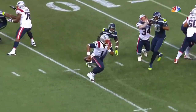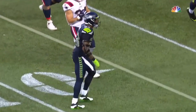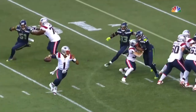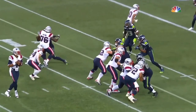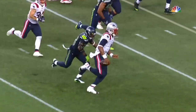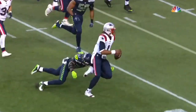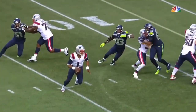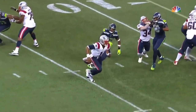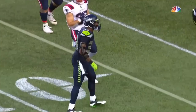He had a similar play against Carson Wentz, and another against Darrell Henderson — he came across the edge and went all the way around against the Rams to stop a touchdown. His speed and ability to just chase after the ball, that instinct for the football, is something you really like to see from pro bowl caliber defenders. He wants the ball and he goes out and gets it.